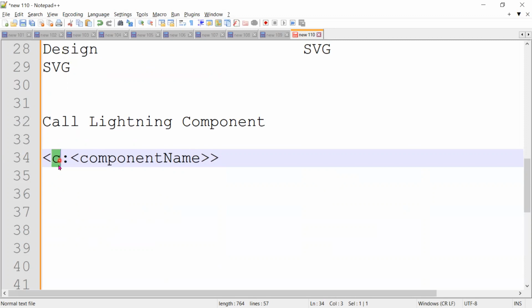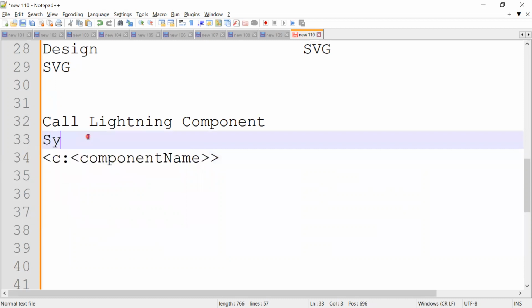C is nothing but, remember, component. C colon, then the component name. What component name have you given? Just call it. Do not put any extension like .cmp. Just put the component name. So this is the syntax for calling the Lightning component.